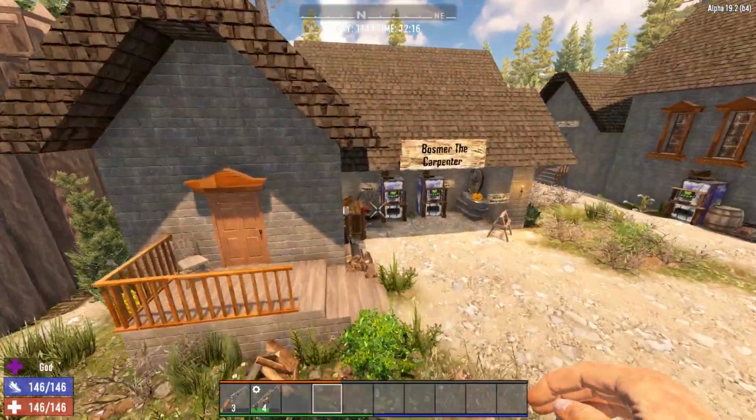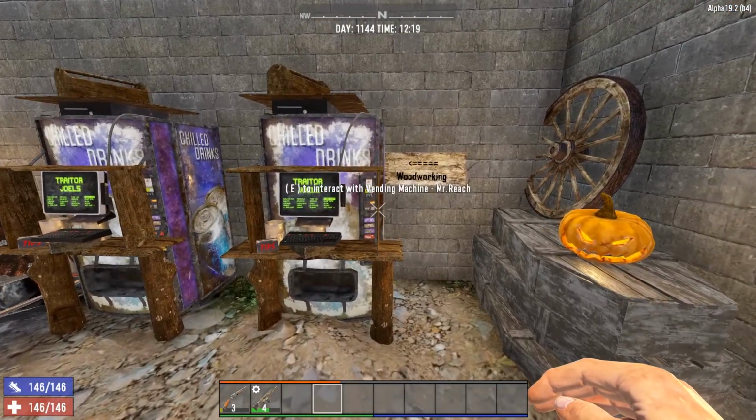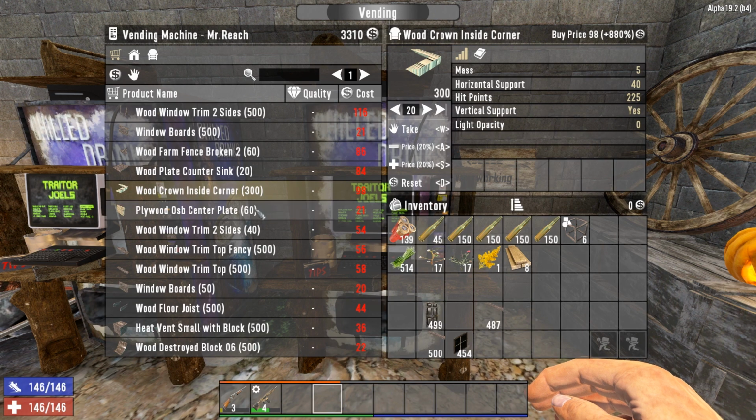Okay, so this is the carpenter's area. You can come by, what's this? Don't forget to scroll down. Woodworking. So everything woodworking. Most of the stuff in here you can't actually craft in-game. So that's the idea of this trailer, guys, is to get like wood crown inside corners. You can't craft those, and I don't know why the Fun Pimps haven't given us the ability to craft these things. And yes, I know you can add this to your server if you go into the files, and you can add it, you can make it craftable.